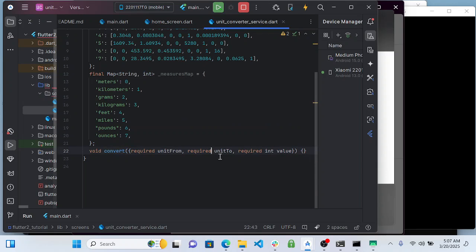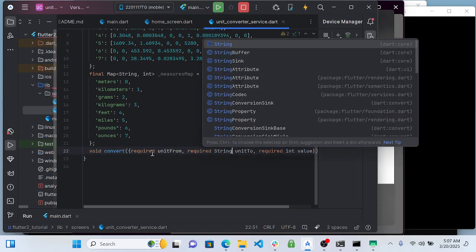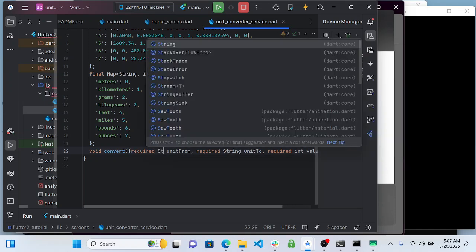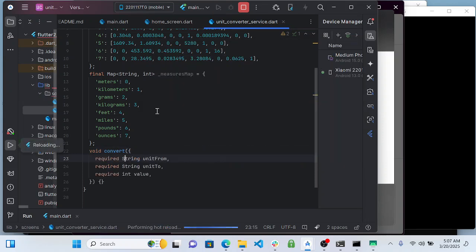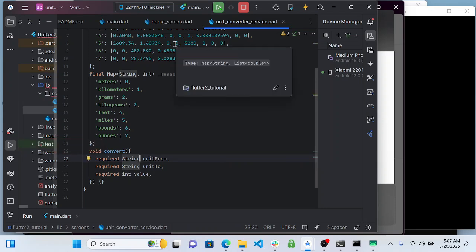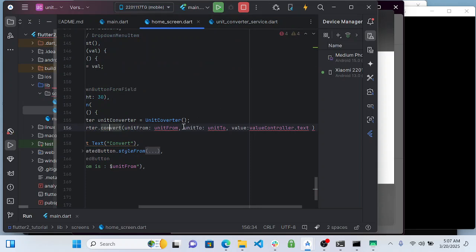Let me change this. Let me make it string. Yeah, it will fail because of this. Okay, yeah. Let's continue with this. Now this is throwing an error, but we'll fix this soon.